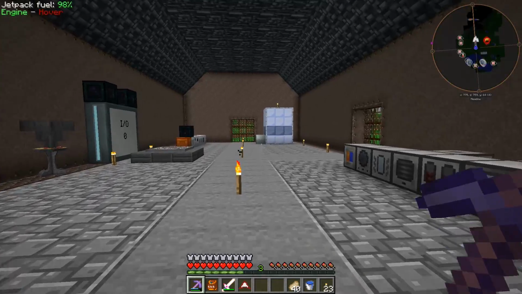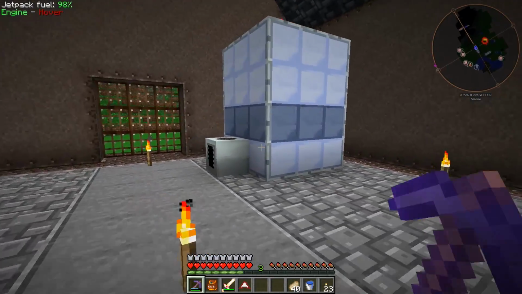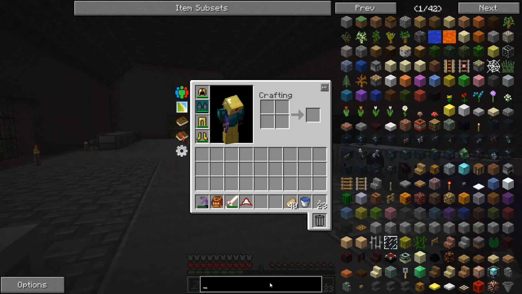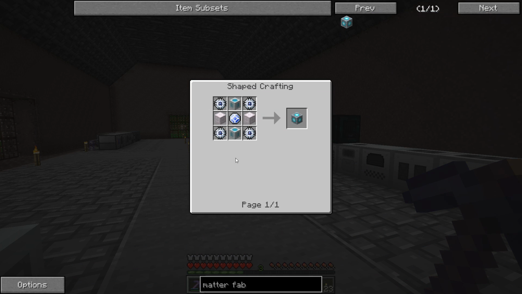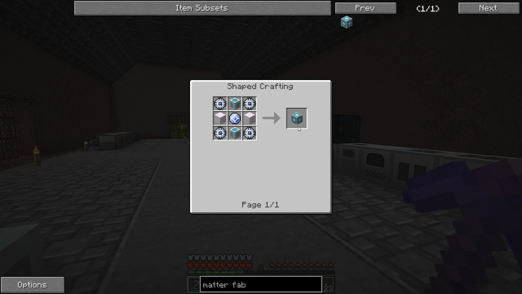is I would like to start working towards a Matter Fabricator. Yeah, from TechReborn. So we kind of looked at that before. That's the machine that you can make. This guy right here looks really crazy. The crafting recipe looks really scary. So this is a machine that you can make that creates the little UU matter balls, right? So I want to start working towards this machine.